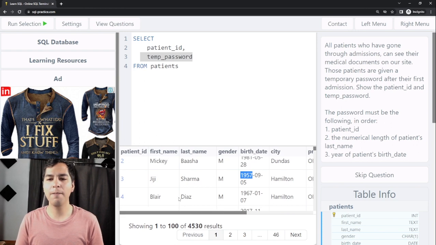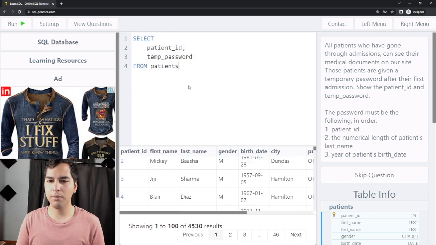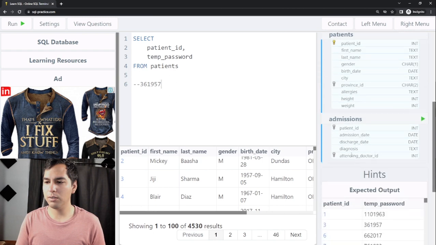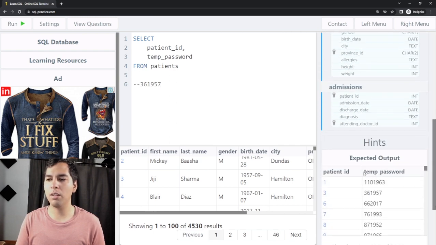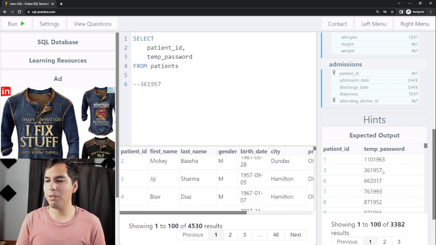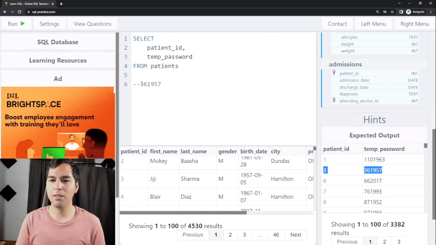So I believe for this patient, their temporary password will be 3, and then the length of the last name, so in this case 6, so 3, 6, and 1957. So if we check with the expected output, we can see that we get the same. So we have the patient ID and their respective password, which is 361957, the same as the one we have here.